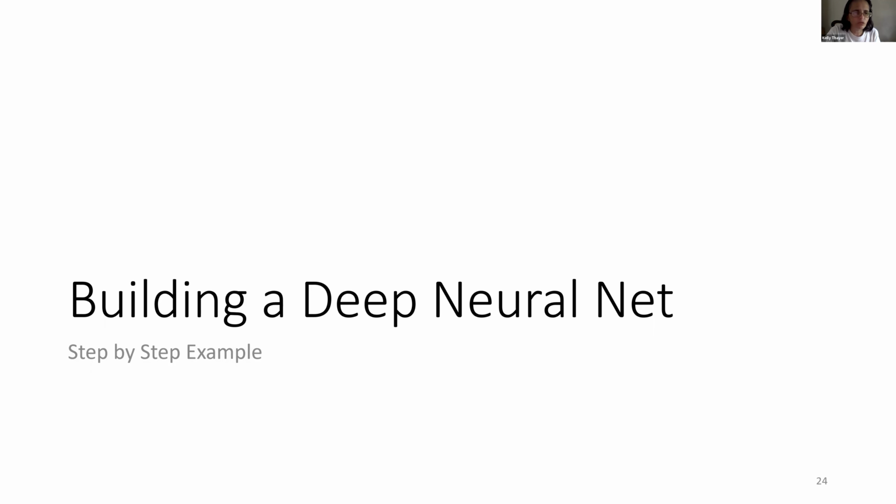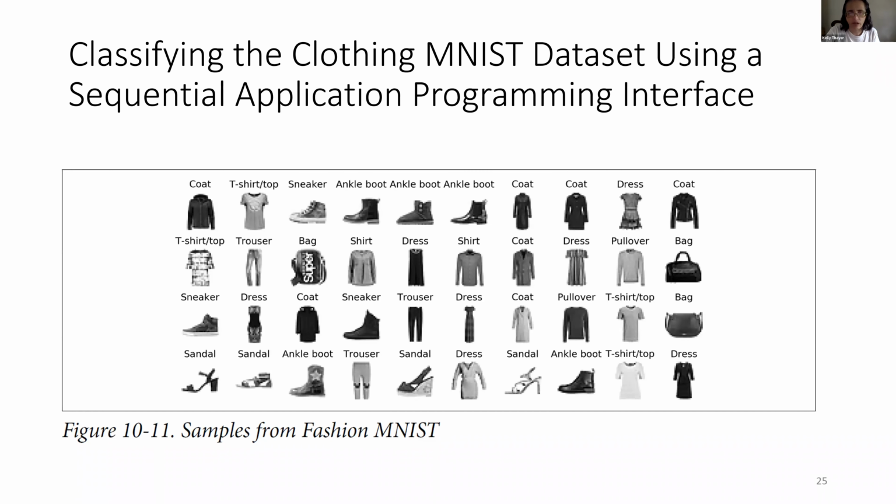So I thought it would be useful to go through a step-by-step example of how to actually build a neural net. Here we have the classification task. Suppose you want to classify these clothing items. Here we have some pictures in 28 by 28 pixel form of some fashion and accessory items. And the goal of the machine learning is that we want it to look at these and figure out what sort of item this is going to be.